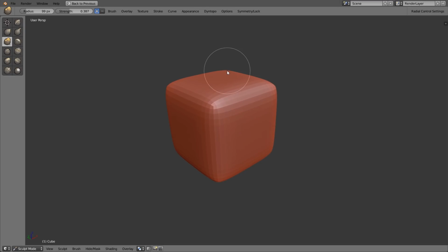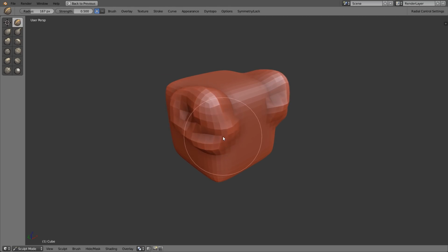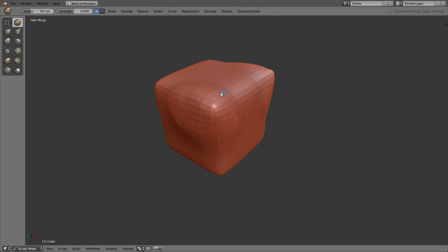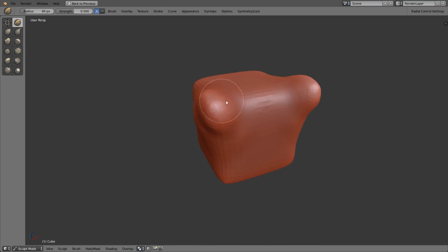So now comes the clue. When you use Blender 2.8, save a lot, because in this current version I'm using for this tutorial, most of the sculpting brushes are not working. The only brushes I could use were a standard Sculpt Draw brush, as you can see, and the Smooth brush, which you can enable by holding down Shift. So let's enable Dyntopo, set it to constant detail and increase the resolution. What also does not work for me is to use the eyedropper to pick the resolution from the object, then Blender just crashes. But the rest still works fine.